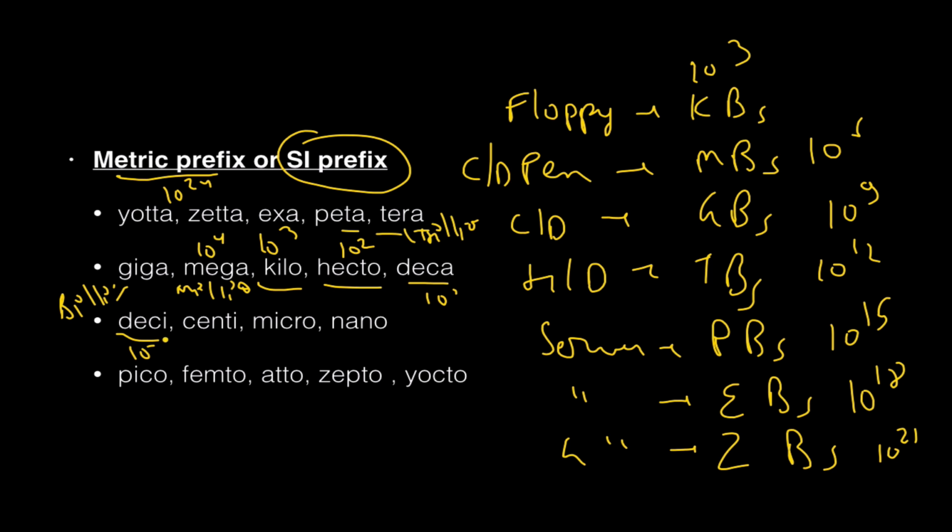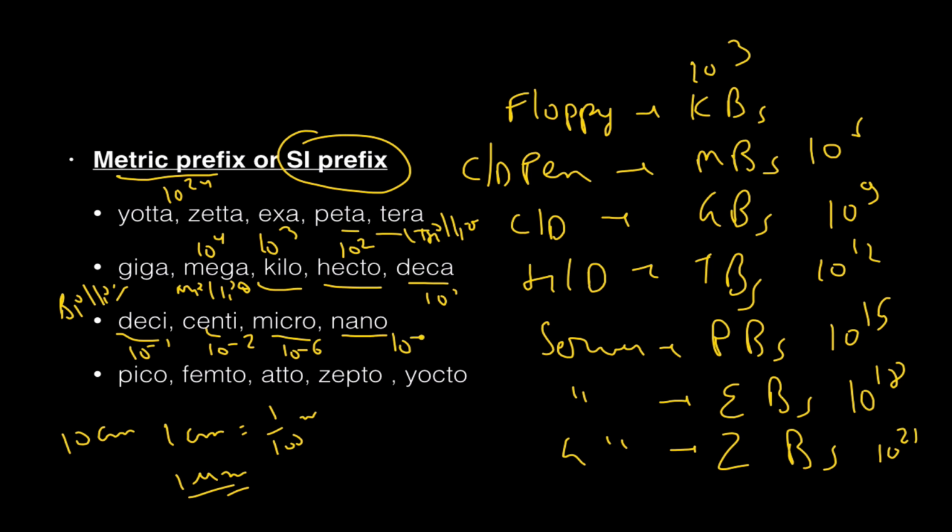Deci means 10 to the power minus 1. So it means 1 decimeter is 10 centimeters. Centi means 10 to the power minus 2. So it means 1 centimeter is equal to 1 upon 100 meters. And micro means 10 to the power minus, just tell me what is the answer. 6. 1 micron. Is that understood? Then you can use milli also, but it is only used in meter. Milligram and millimeter, you must have heard, 10 to the power minus 3.